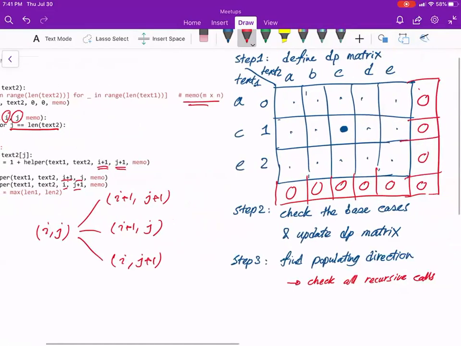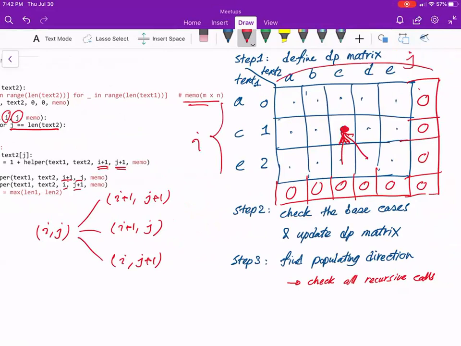Okay, so let's go and check here. If I'm here, i plus 1 and j plus 1 is this cell. So I need the value of this cell. i plus 1 and j is this cell. Because, you know, this is i and this is j, right? i and j plus 1 is this. So it means that for each cell, we need all of the values from the right corner, right and bottom.